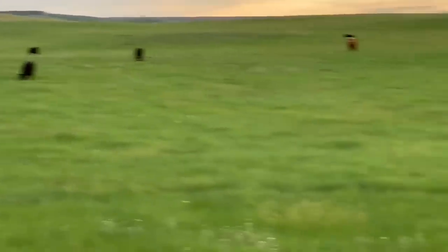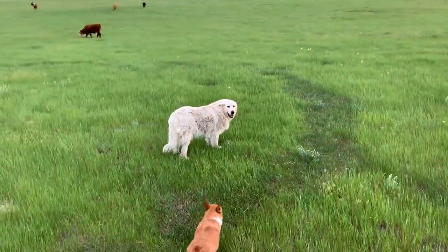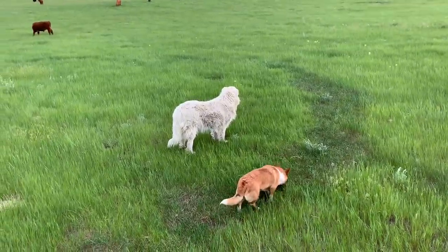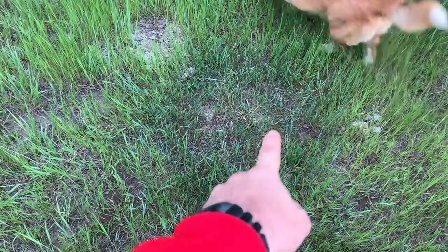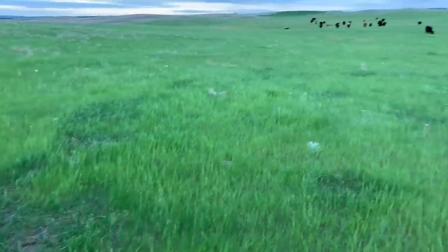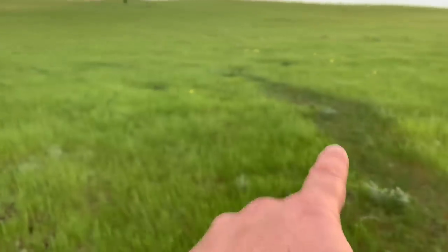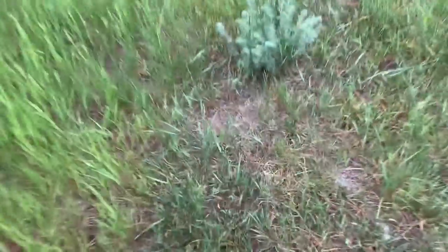Got a couple milk cows out there. This is my home pasture. If you don't have a Great Pyrenees and you have plenty of land, let them roam — I'm telling you, that is the best dog you'll ever have. So this is what it starts out like right here, just kind of a round spot. And then look at this grass — it just goes in a big circle. You can still see it right there. The patterns are always a little different, and you can see whatever kind of grass it is, them cows like to chew it down.